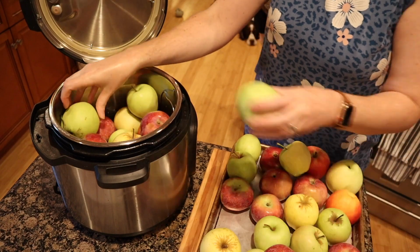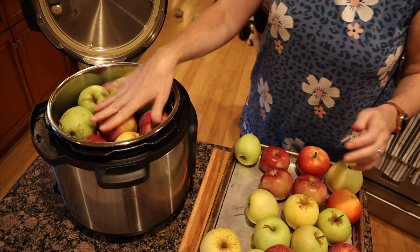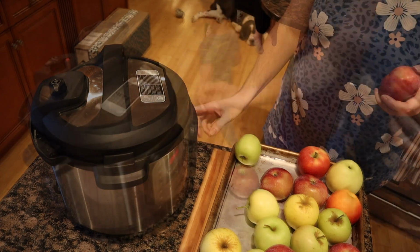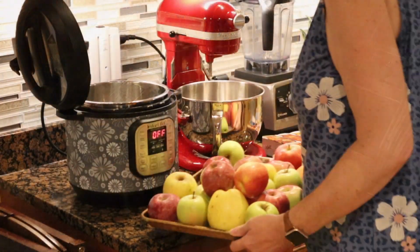I got inspiration for this from Farmhouse on Boone. It's a great YouTube channel if you haven't checked it out. I believe her name is Lisa, and she does this. She just puts them whole like this, and I'm just trying to make sure they fit in my big Instant Pot. I'm starting off with this first, and I just put it on for about 20-25 minutes.